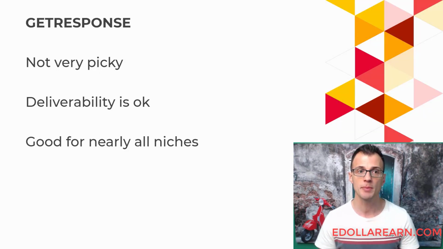But let's also talk about GetResponse. Now, GetResponse are actually not very picky in terms of niches at all. They just don't allow anything that has to do with drugs and pharmaceuticals. But I think even supplements are okay. Make money online is okay with them. Their deliverability is actually quite good, and it's good for pretty much all niches. So I'm going to show you their terms here quickly.